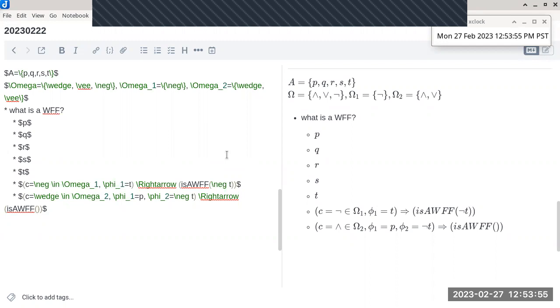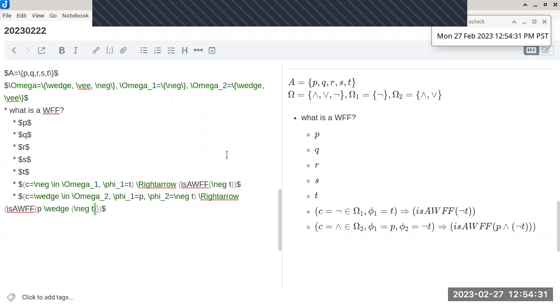So now I'm going to use the infix notation, so I'm going to say P wedge, which is conjunction, with the negation of T is also well-formed. Wow, that's earth-shattering. There's an earth-shattering statement right there. Is that okay? Do you guys kind of see how we apply the recursive definition?